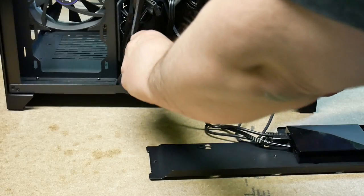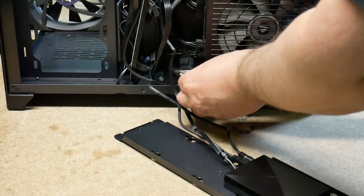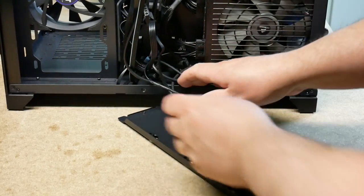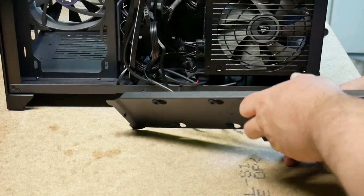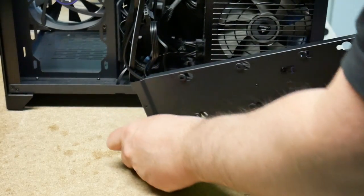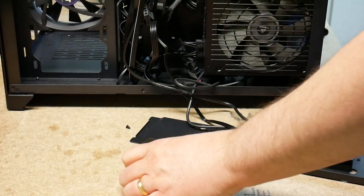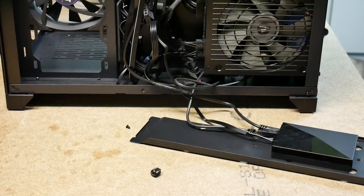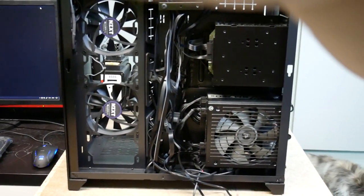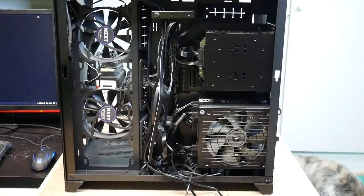Just to try a little bit of cable management. Put the screw in there, as I did. Take that out. These need to be removed. Reposition the camera there. So that makes more sense.